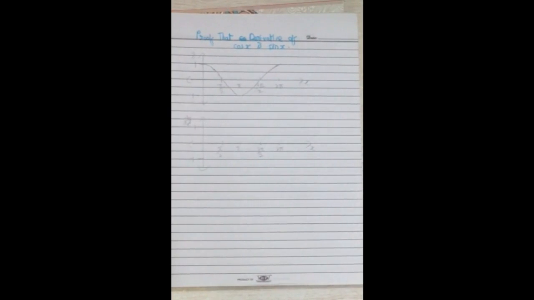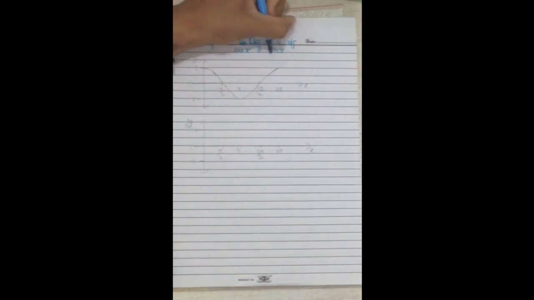So I've drawn the graph of cos x. I've not mentioned the limits because I didn't mention them previously. The limits are that y is more than or equal to minus 1 and less than or equal to 1, while x is from 0 to 2 pi. Here I'll demonstrate why the derivative of cos x is minus sin x, correction, not sin x. First of all, I'll change this to minus sin x.